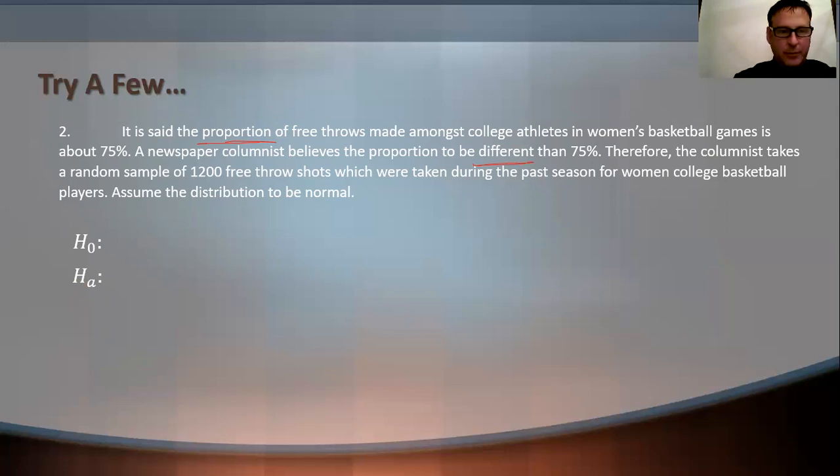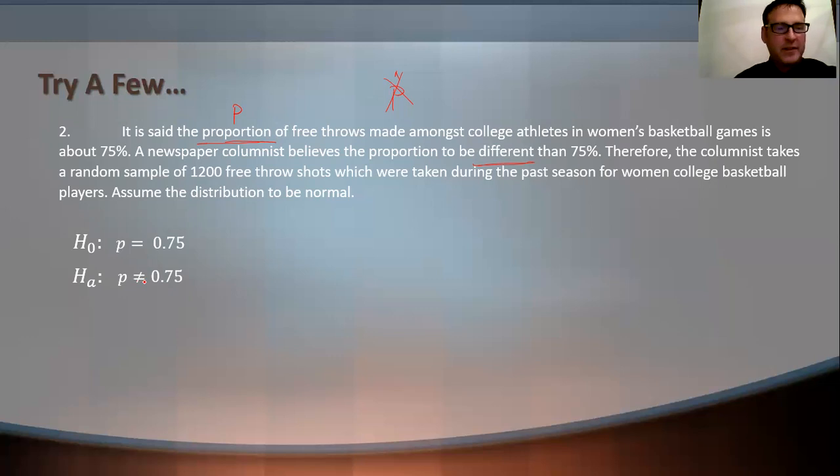And we'll start with proportions. And since the word proportion is here, we will use p. Remember, p hats are a huge no-no. We don't do those. So our p is equal to 0.75. That is the original claim. The alternative is that it has to be something different. And if it's something different, that means it is a not equal to. So it wasn't better, it wasn't worse, it was just something different than what we originally thought or what was originally claimed. And so we put a not equal to sign there.